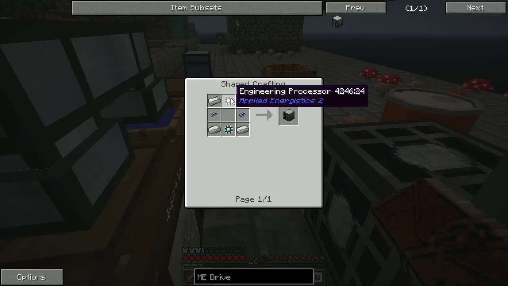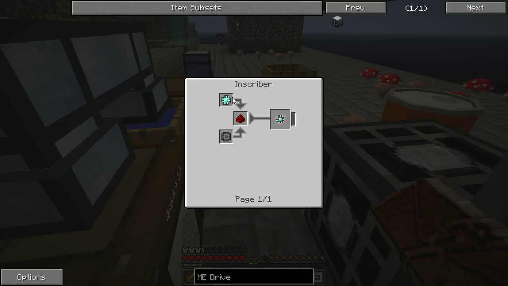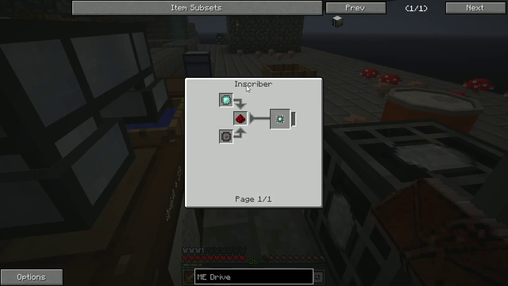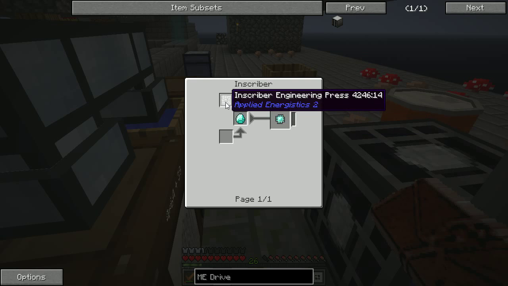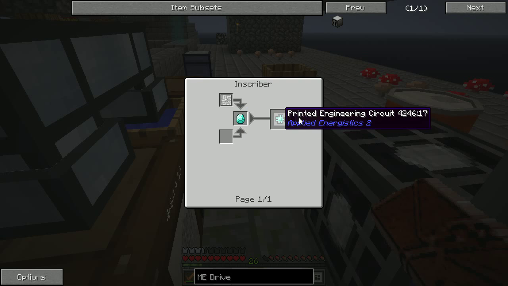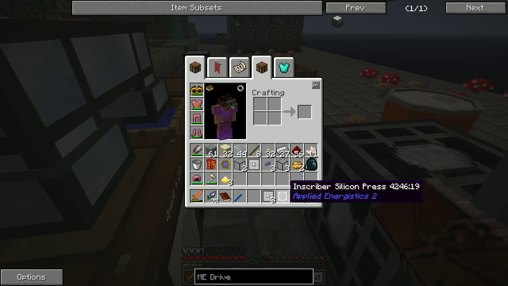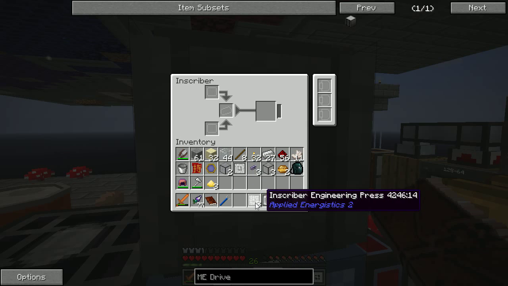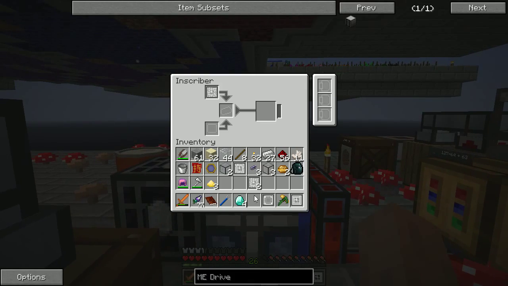So the ME drive, of course, starts with an engineering processor, which is printed engineering circuit and printed silicon inside an inscriber, smashing down on redstone. So we need an engineering press and a diamond, or a couple diamonds. Alright, so engineering press. Going to do the first ones by hand, and then we'll figure out how to automate this. Let's get 4 of these for now.